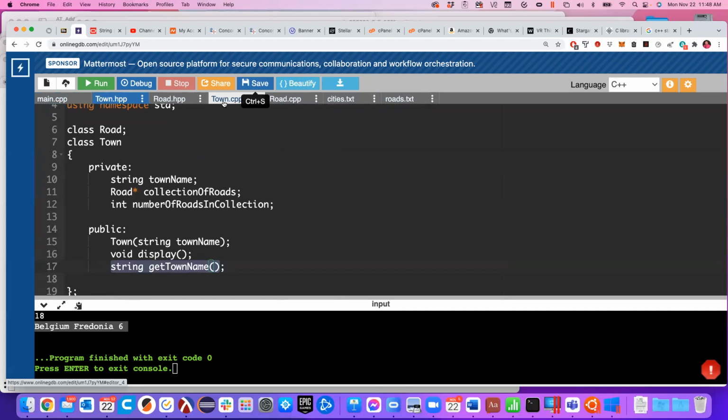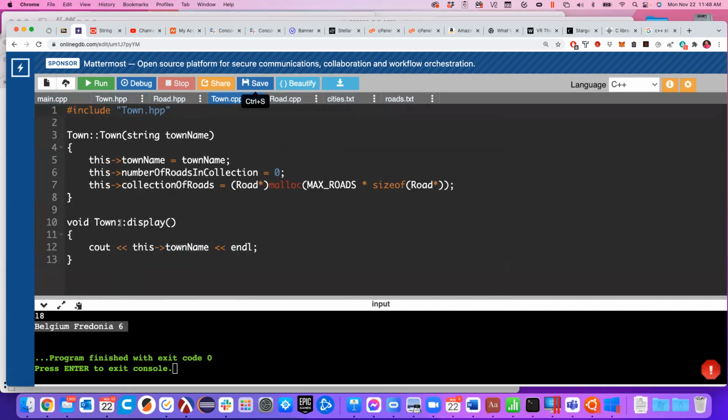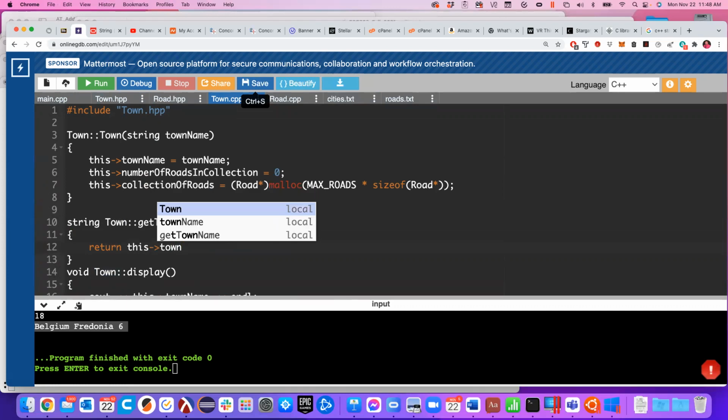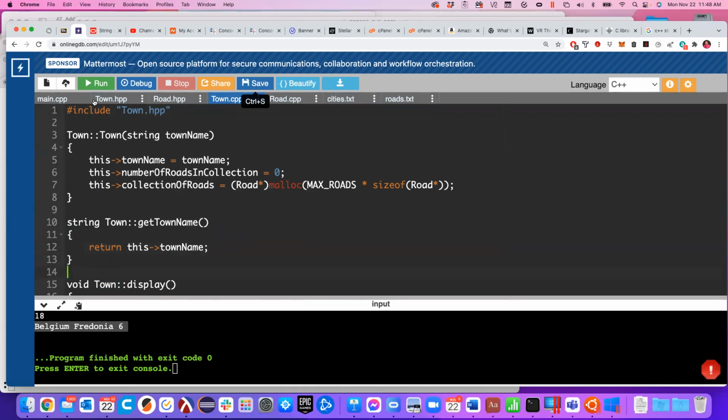I'll go and implement that inside of town.cpp. So return town name. So now an instance of town knows how to spit out the name for it.